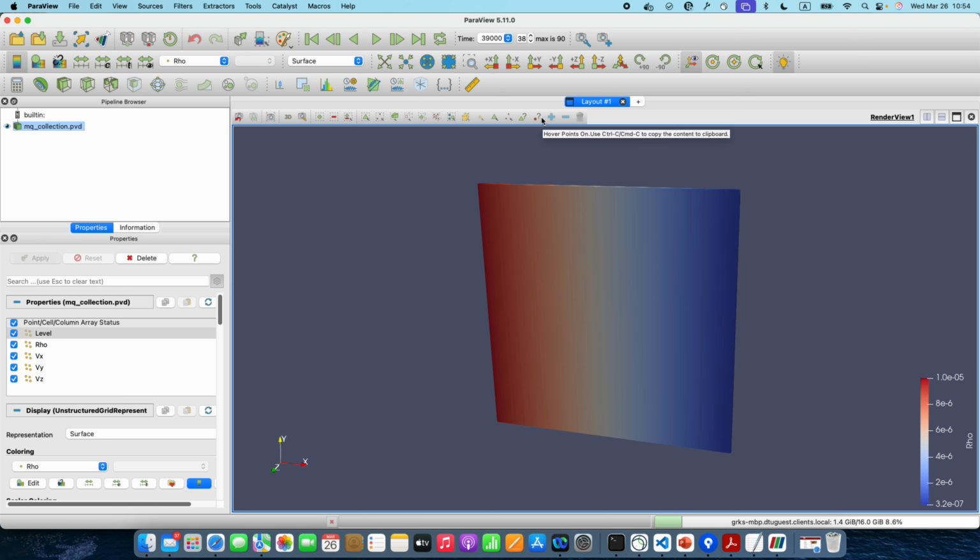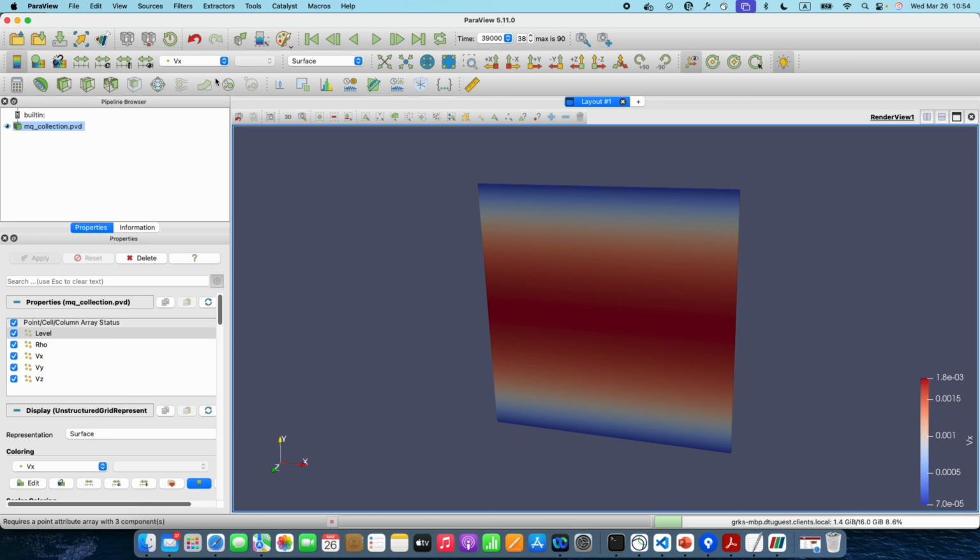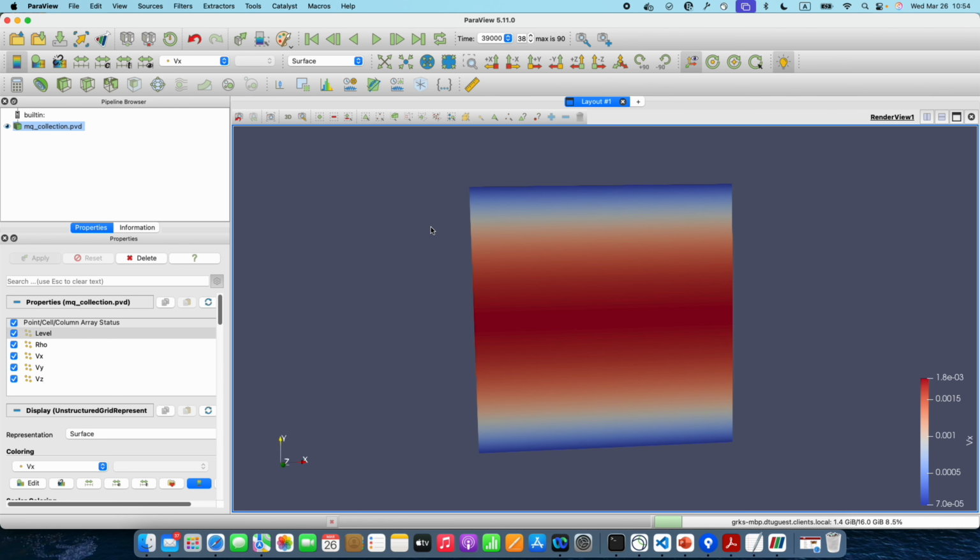Yeah, so maybe I will clarify something. This is a channel. There is an inlet, there is an outlet, there is at top a wall, and at the bottom there is a wall. We call this Poiseuille flow. We expect the velocity field in the x direction to have a parabolic profile. So let's check the velocity in the x direction. I would say it's parabolic. I don't know. We can check that, and we can compare this to analytical solution as well.